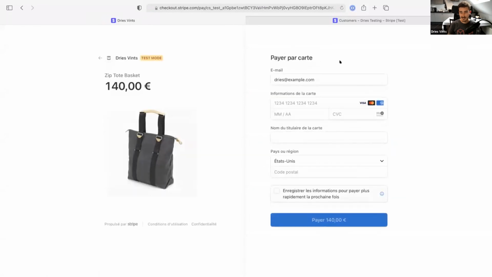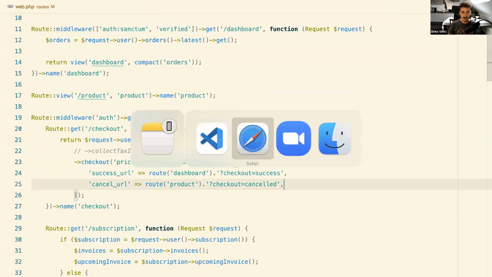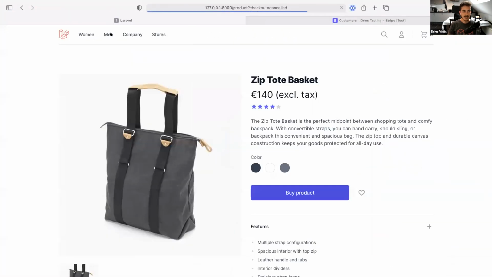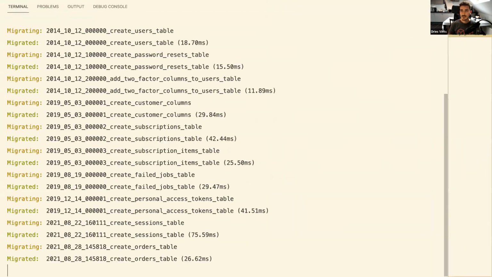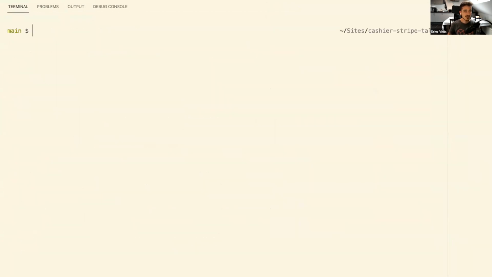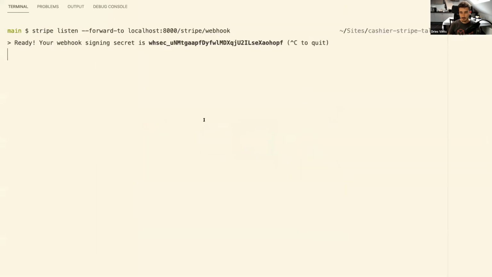And now you can see that everything is in French. So it's really that easy, just a one liner, one change you can do, and that'll help with things. I'm going to quickly refresh again. I'm going to reset the webhook here as well, just so I'm sure that it's listening again properly.